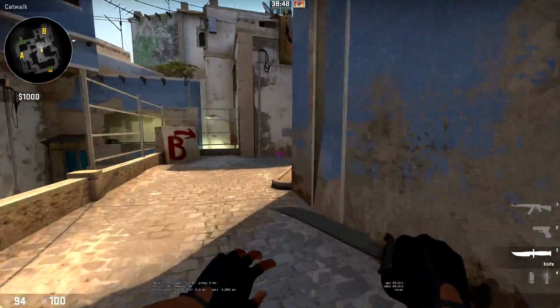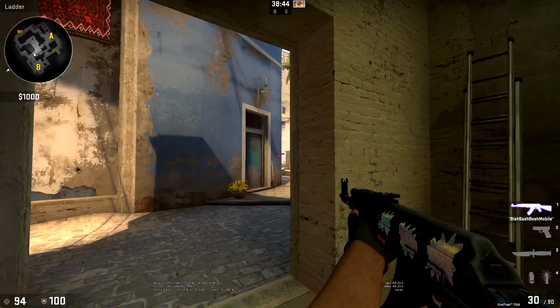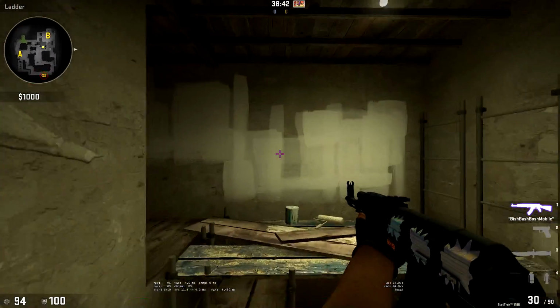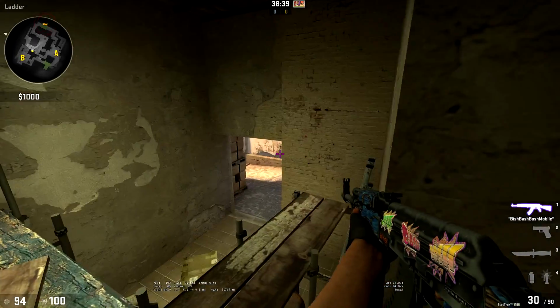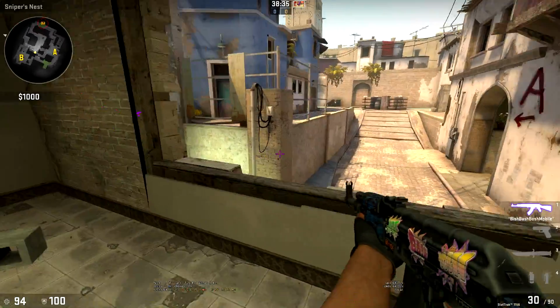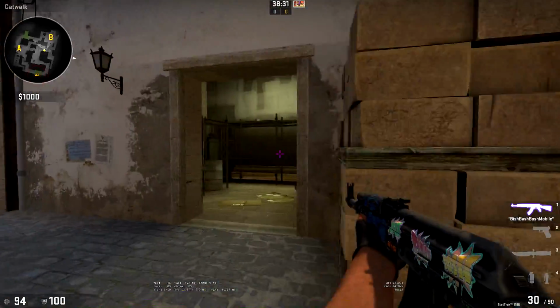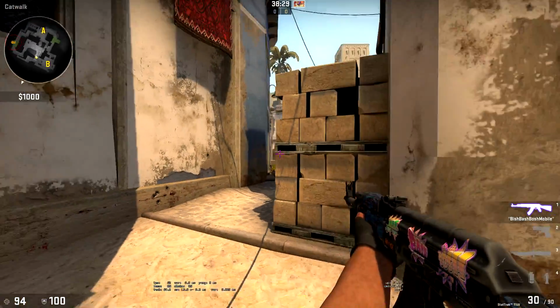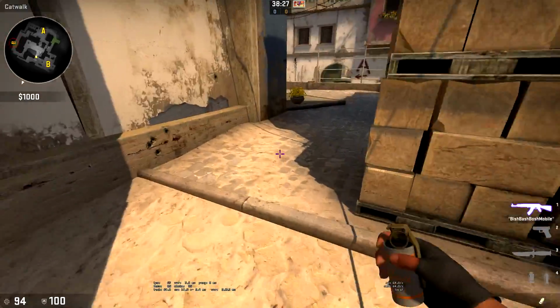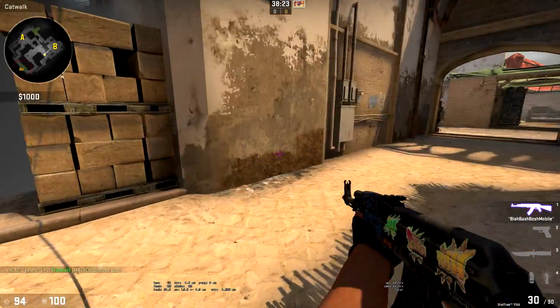And if we come up onto cat here, sometimes you'll see a CT playing here, or even right up on top here. They can spray down and they can retreat to window to support the guy playing window. CT will play anywhere here on cat, basically, in this area. It's a good idea to smoke them off if you're going to be pushing through connector. That way they can't just pick you as you're pushing through.